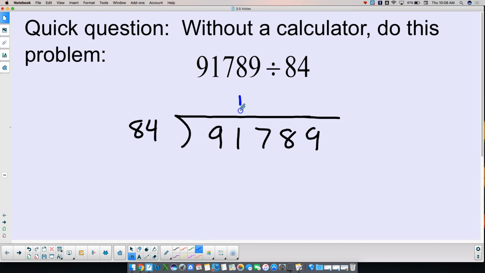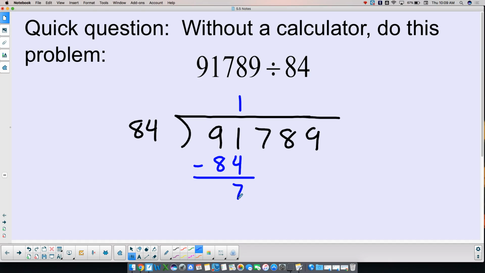Yep. Because organization, if you hadn't figured out, organization in long division is huge. Now what? 84 goes under 91. Why does 84 go under 91? You're just multiplying 1 by 84. Yep, I take that number on top and multiply it by the number in front. So I take this blue 1 times 84, and that gives me the number that goes underneath. And then I do what with it? Subtract. I get 7.